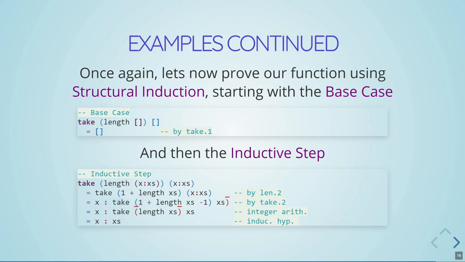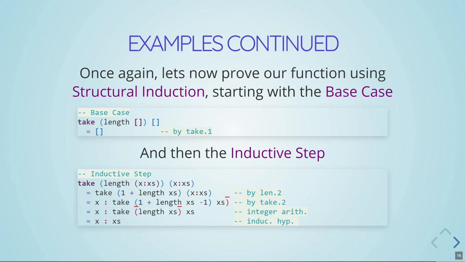Now we have this 1 plus length of x's minus 1. All right, so this is n in this case. So this would be n, all of this here, n minus 1. And then we have x's here. So right away, in this spot right here, you can see we do some integer arithmetic here, and we get rid of these two 1s. And we just end up with x take the length of x's.